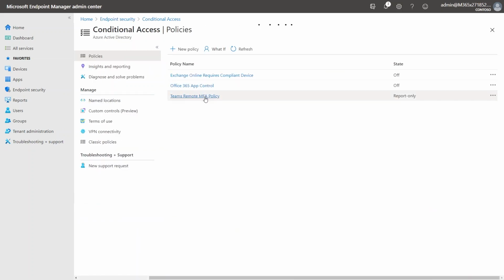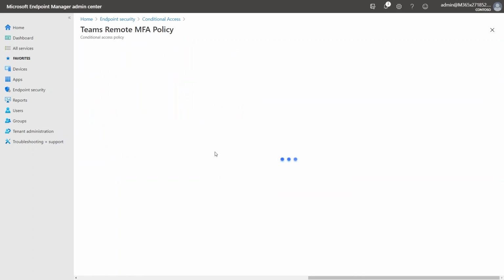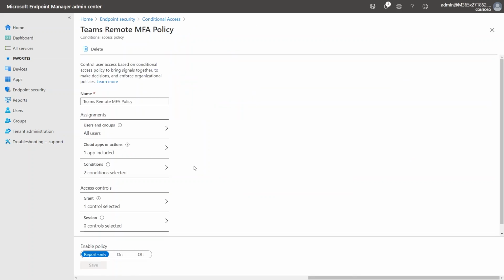And what this Teams remote policy will do, as I hop into here: any user in my organization, whether it's the CEO down to my new hired employee just yesterday, is going to get governed by this. So essentially what this policy is doing is if you have Teams, iOS, or Android on your phone, and we deem you a medium or high sign-in risk, you are going to get prompted with multi-factor authentication.